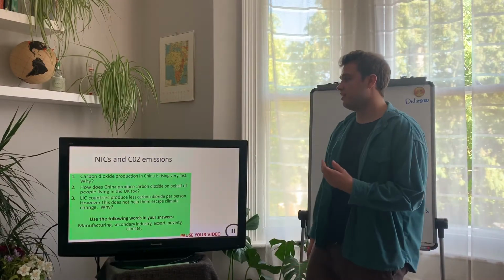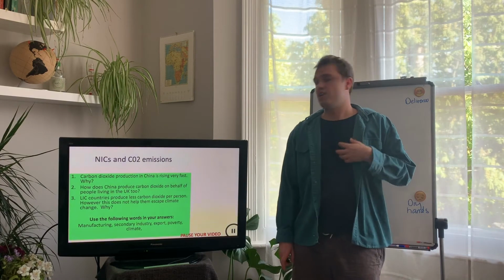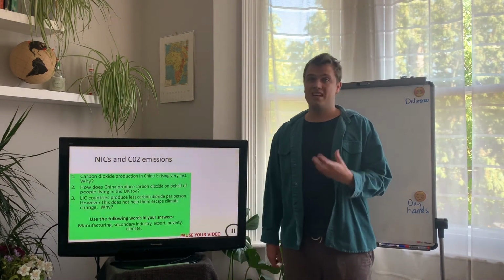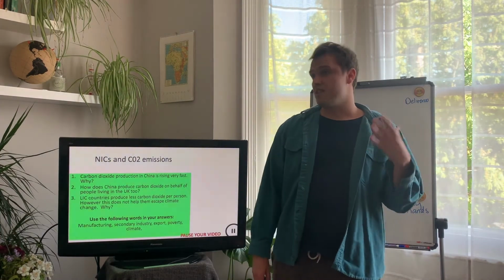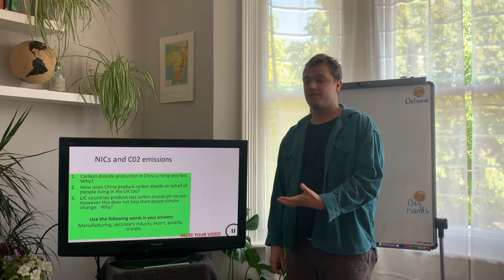Let's talk through these quickly then. So carbon dioxide production in China is rising very fast. Why? Because China have got a huge secondary industry where there's a lot of manufacturing going on. And because of all of this industry, it means that their factories and their warehouses are producing a huge amount of carbon dioxide in order to help them develop.